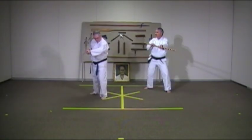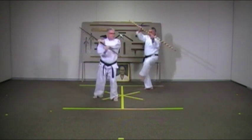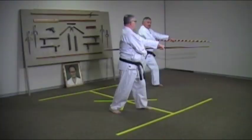We avoid the sweep with our left foot. We come up into a right crane stance, avoid the sweep, step toward 10 o'clock on left forward stance, we're going to do a reverse side strike with the left. Now the action's at 5 o'clock.